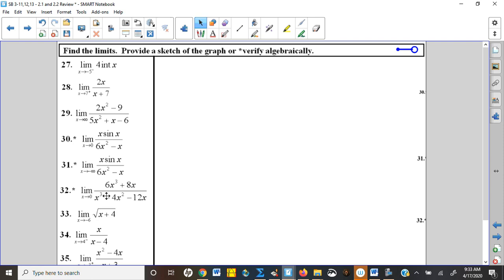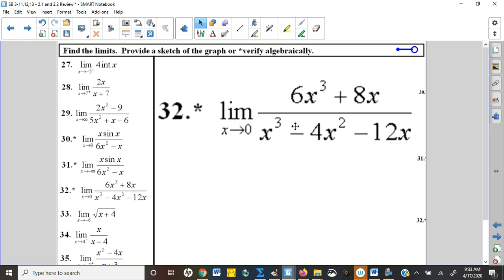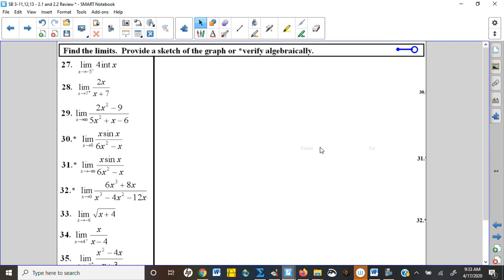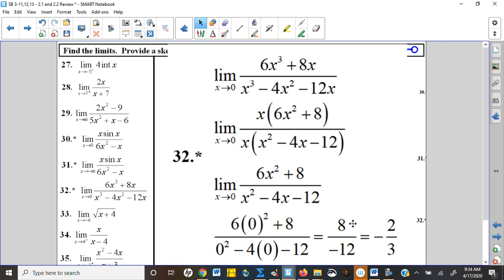This is one that's very similar to a problem that we would have done like last week, where we're approaching 0. We can't put a 0 in. Oh, but I could factor a bunch of x's out and cancel them, and then maybe I can put a 0 in. And that's really all you had to do on 32. As you can see, once I get rid of this x right here, there's no problem putting a 0 in anymore. Once I plug the 0 in, I get rid of the limit notation, and I end up with -2/3.